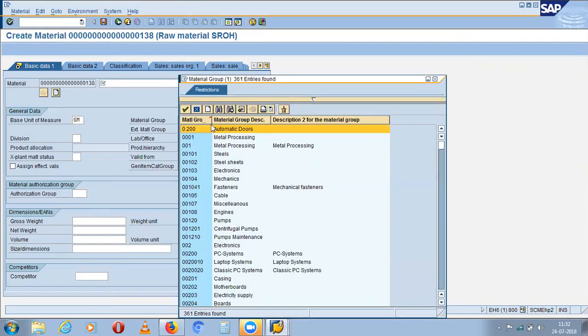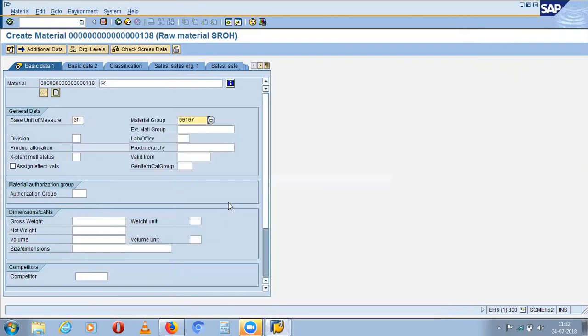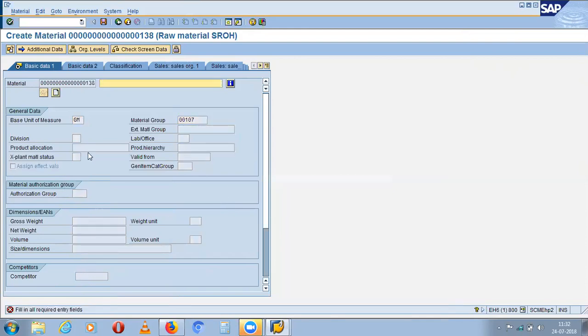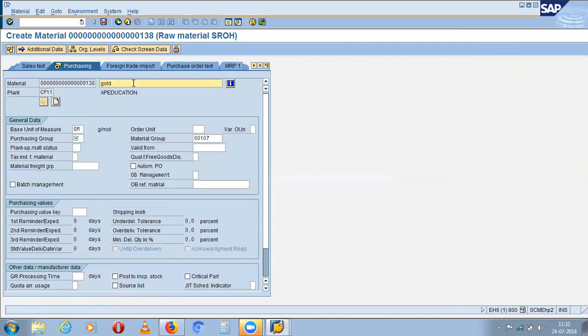See, as of now, you keep using miscellaneous itself. Don't use any other because they have done so many modifications. So always use miscellaneous. When you need to change that, I'll be telling you later on. Okay. Done. What else is missing? Did you give the description? Yes, gold. Now you give the purchasing group. AG1. And what else is required? Nothing is required.